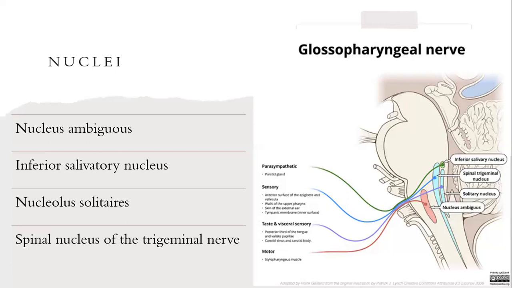Then for the third, located in the dorsolateral medulla oblongata and the lower pons, which conveys taste sensation from the posterior third of the tongue. And then for the last one, it's located in the caudal aspect of the pons, which conveys somatic sensation. So if you look right over here, it shows all 4, which leads to a little bit more information about each one of them.